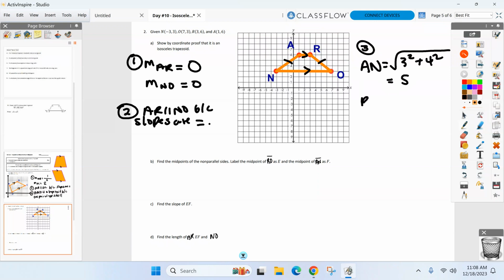And again, I know we got some very clever students in here. I know it's going to be 5 for RO, but you got to show me what you plugged in to get 5. Just don't write RO equals 5. Got to see what you plugged in to get 5. And then step 4, what did we just learn about those two?